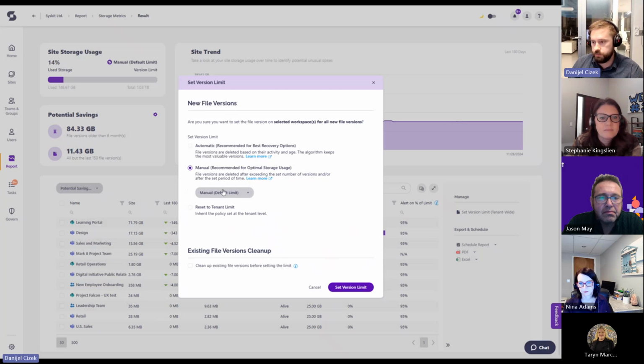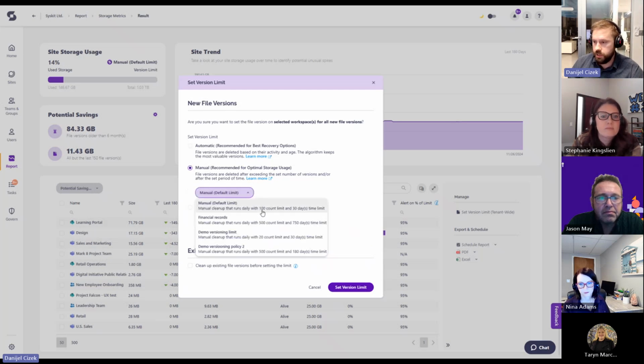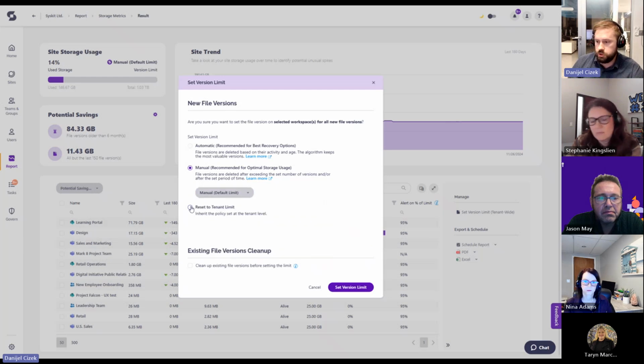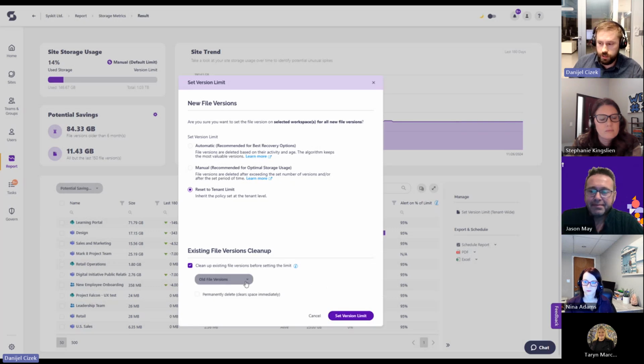I want to apply different policies. So, for example, this needs to be some of the policies that I have already covered, or I just want to inherit the tenant level policy that is already applied. So I clean everything up, and then I apply policies so that this doesn't happen again, so that my versions don't go above what's acceptable from my side. Also, when you're setting up these versions, it's very, very useful to also clean the file versions here.